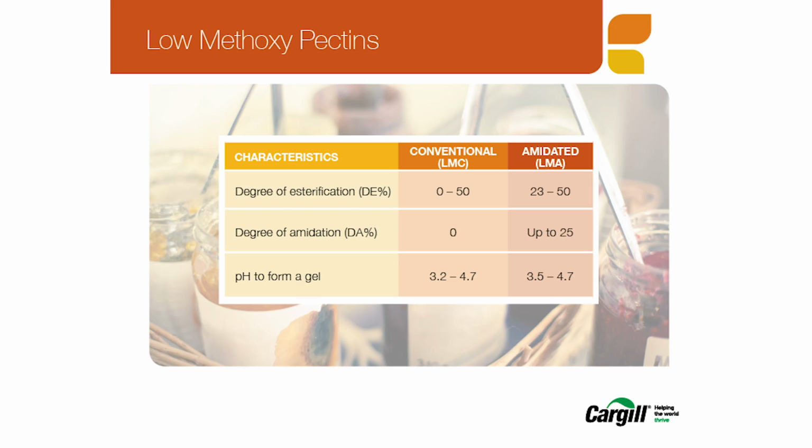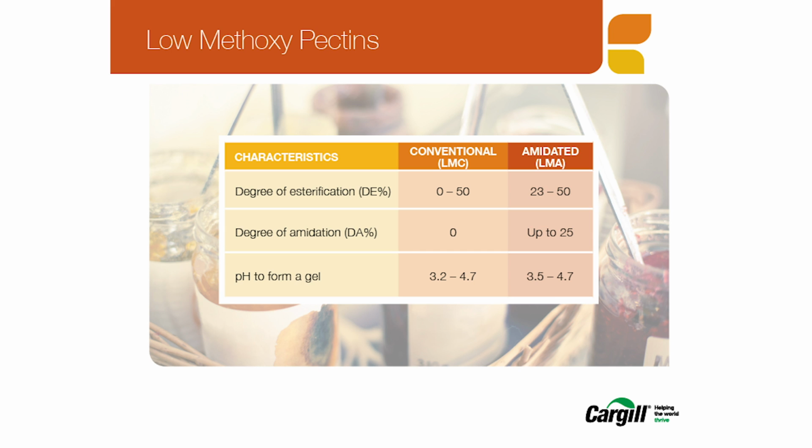When working with low methoxy pectins, it is important to consider their calcium reactivity since this influences their ability to gel. The concentration and source of calcium will have a direct effect on gel formation due to the different solubilities of each calcium salt. Within this group of pectins, we have low methoxy conventional and low methoxy amidated pectins. Low methoxy conventional pectins are highly dependent on calcium to form a gel, and these gels will be resistant to high temperatures and bake stable.